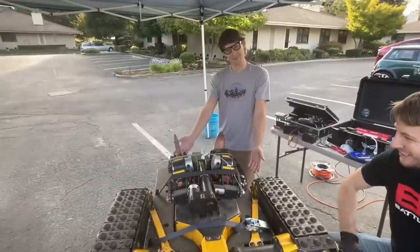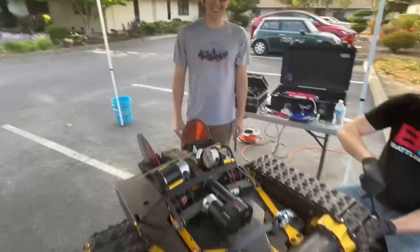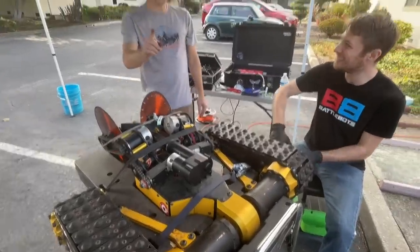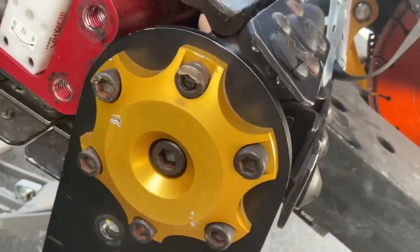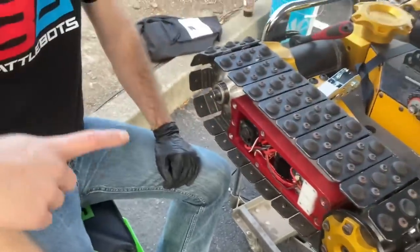So eloquently. You look like you're ready to sell this thing on QVC. We are currently accepting offers. But wait, there's more. So, we rotated the plate down because we took some battle damage on that bolt — rather than removing it, I do not want to do an extractor.